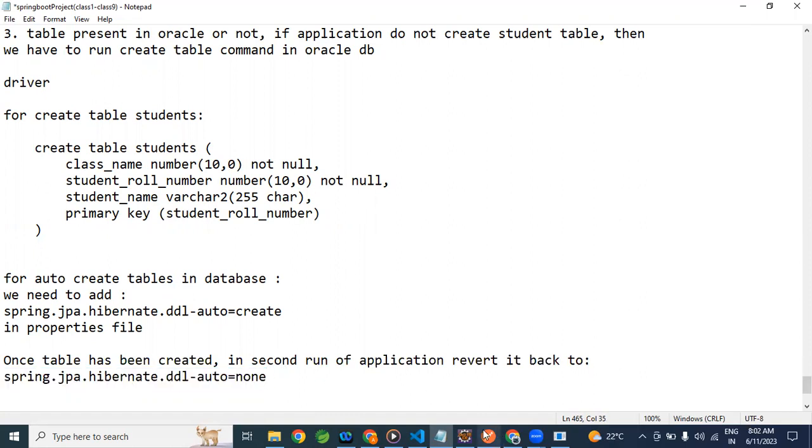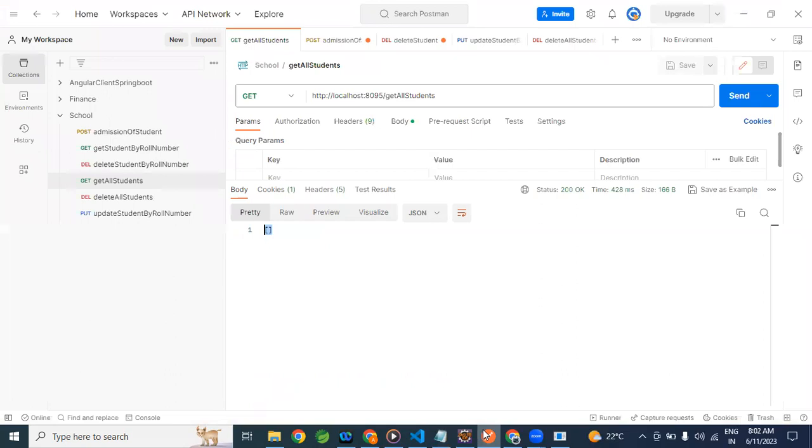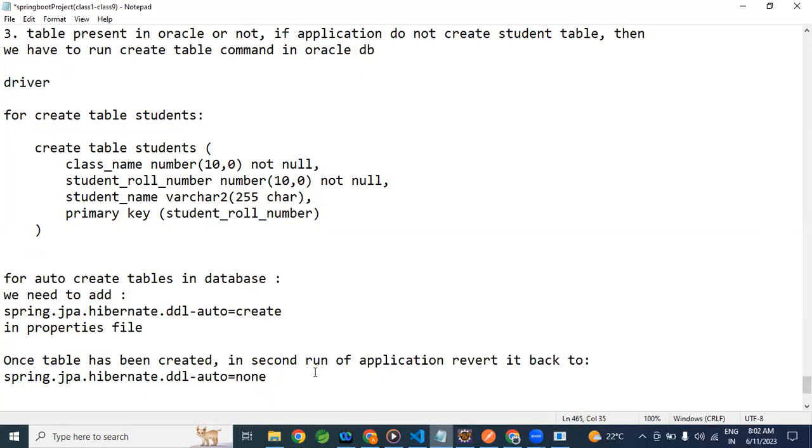If we will not change, then every time it will go ahead and drop. That is the first thing.